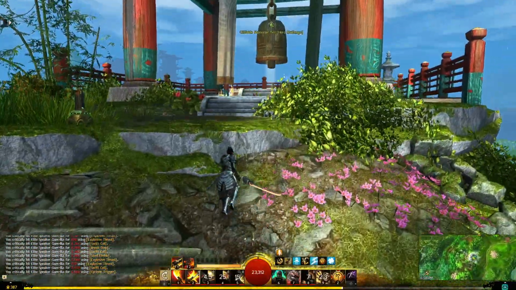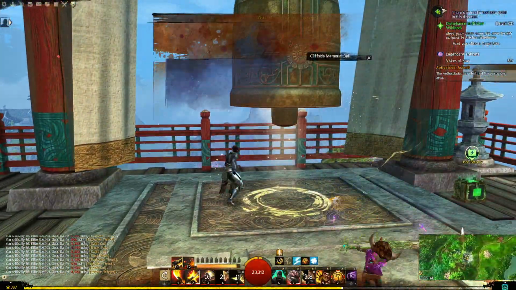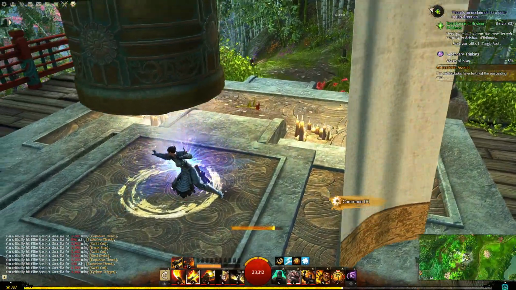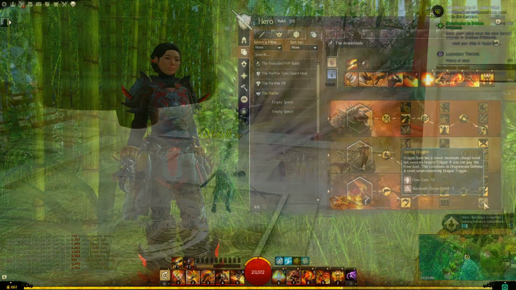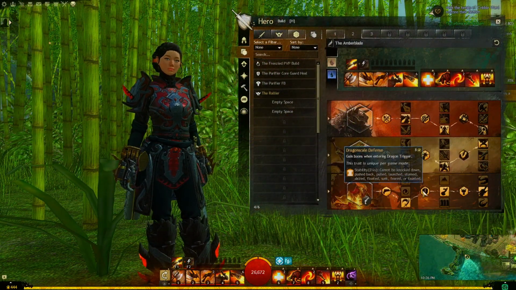Daring Dragon is not a bad trait to take. Dragon Slash has a lower maximum charge level, but re-enters Dragon Trigger if you can pay the flow cost. The cooldown on Dragon Scale Defense is reset when entering or re-entering Dragon Trigger. You can use them more often, and you also gain stability.